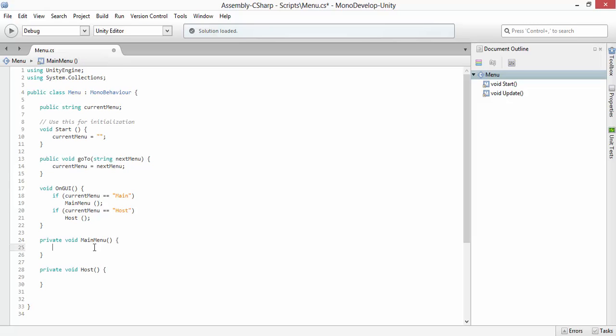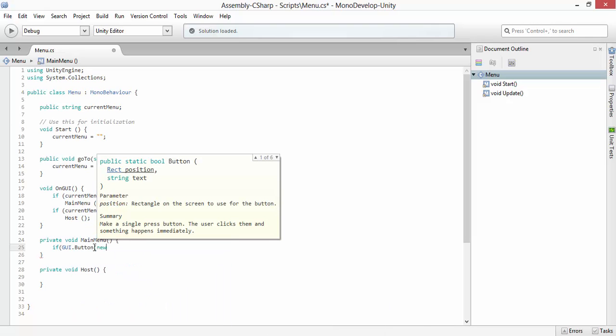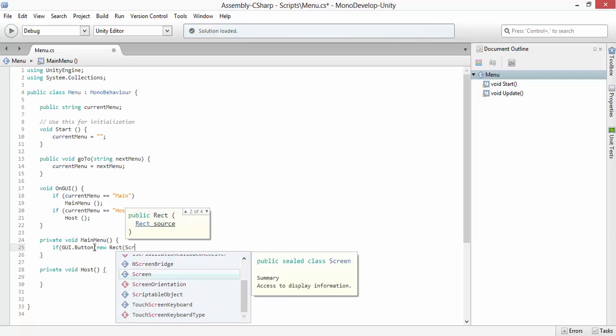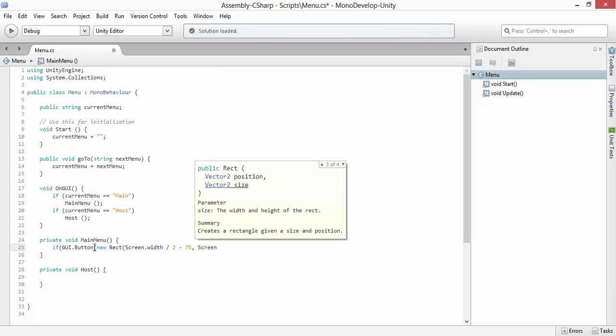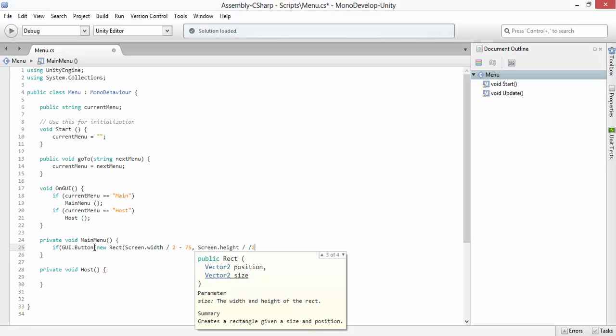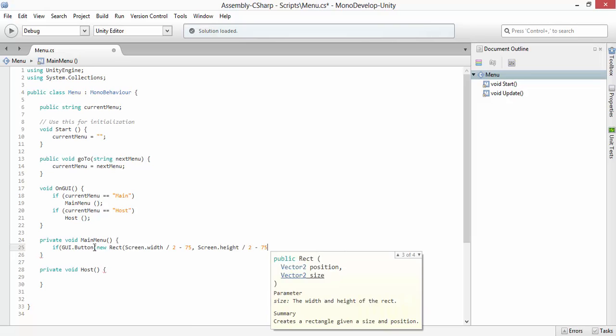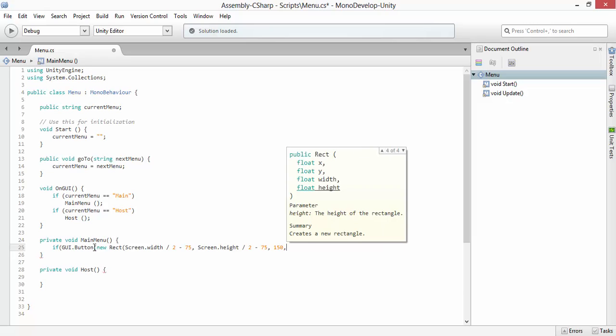So here, for example, if GUI dot button new rect screen dot width divided by 2 minus 75, screen dot height divided by 2 minus 75, 150 and let's make this 50.